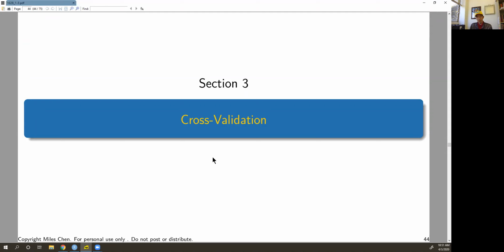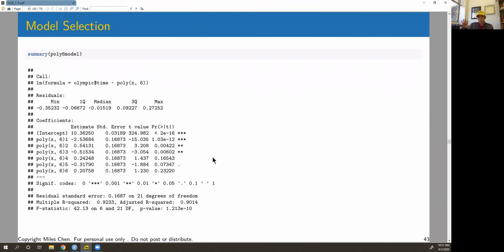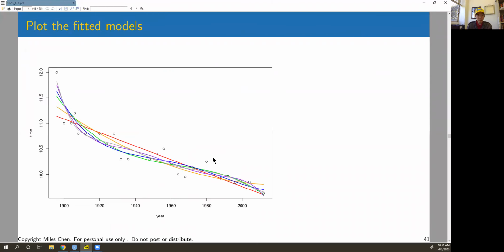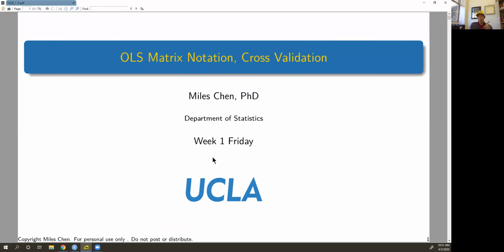I will cut all of these cross-validation slides and I'll move them into Monday's lecture for next week. But so this is where we're going to leave off. We've fit several different models. Well, okay, so let me just kind of rewind.